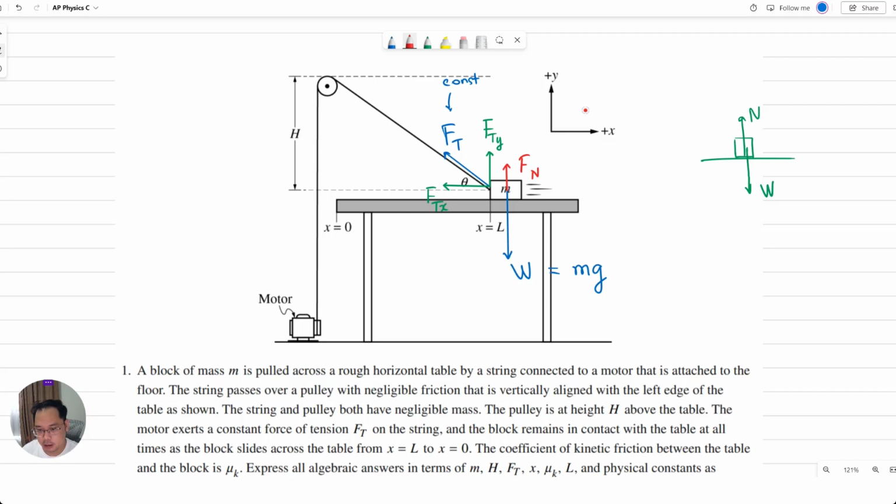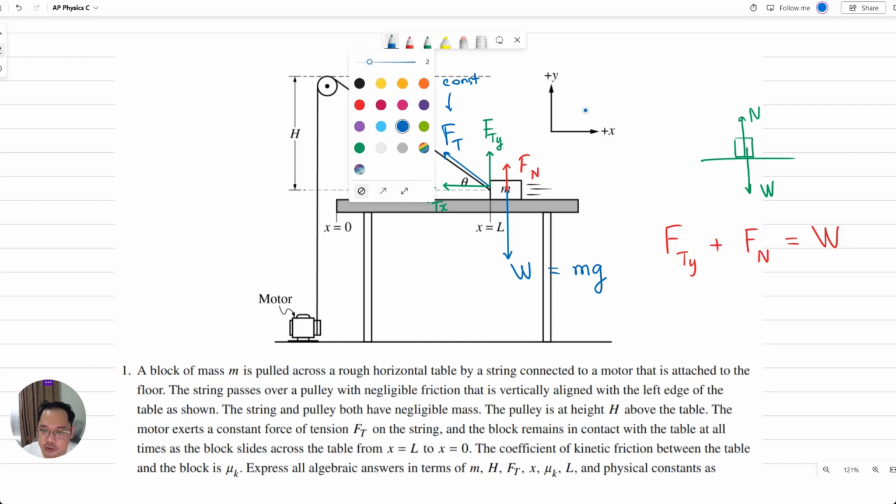Therefore this upward component Fty provides a lifting force on the object, and this is Fn, the normal force. The point is that the sum of those 2 upward forces, the upward component of the tension Fty and the normal force Fn, must be equal to the weight W. So this is the most important thing when we draw a free body diagram. And lastly, the last force is the friction between the table and the object. The friction, which I can draw right here, must be less than the horizontal component Ftx, to the left. So this last one is the friction Fr.